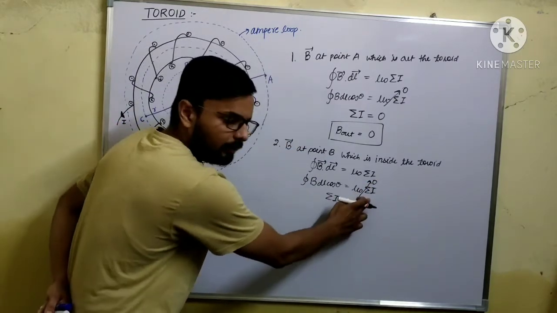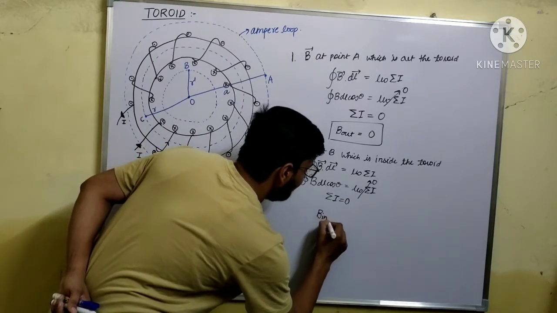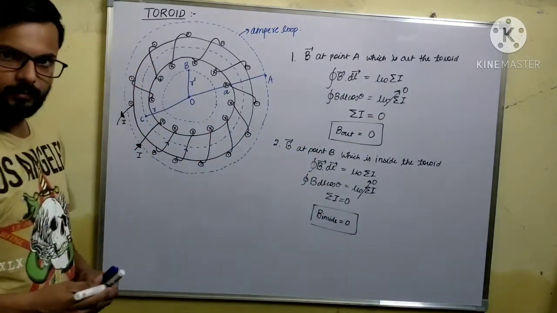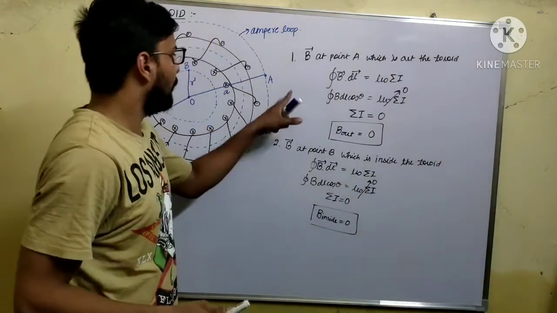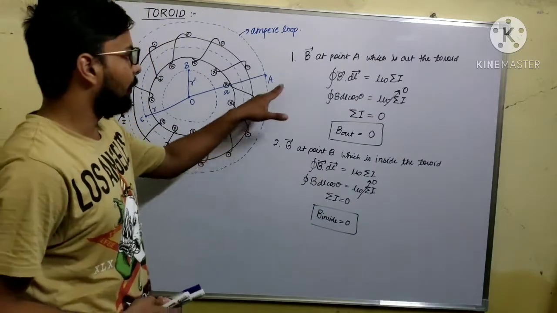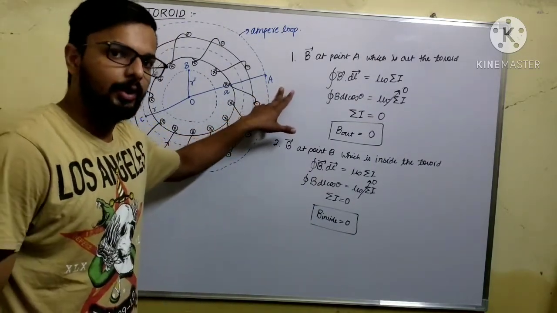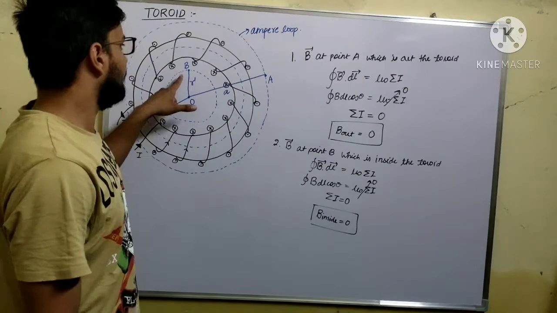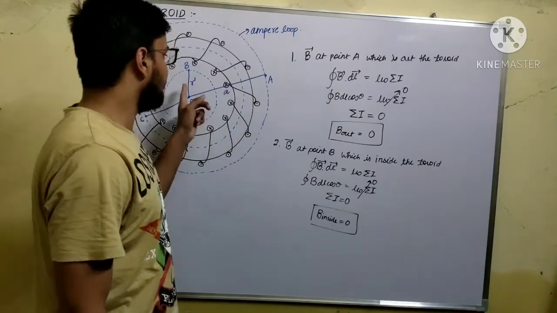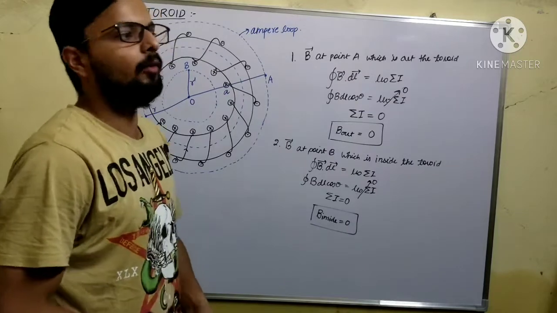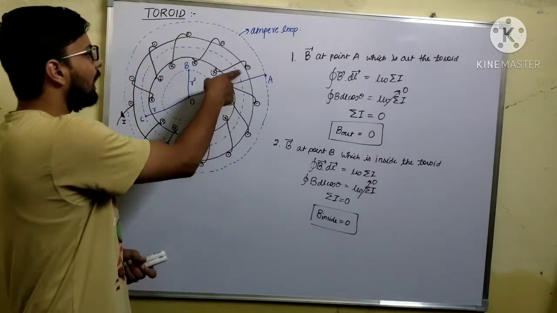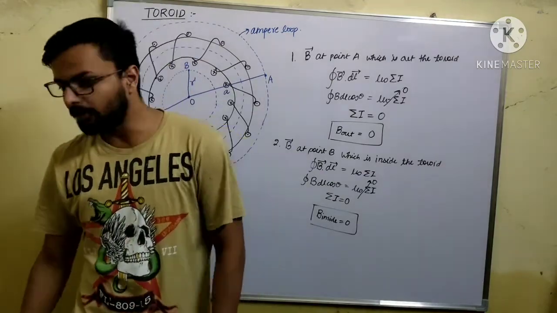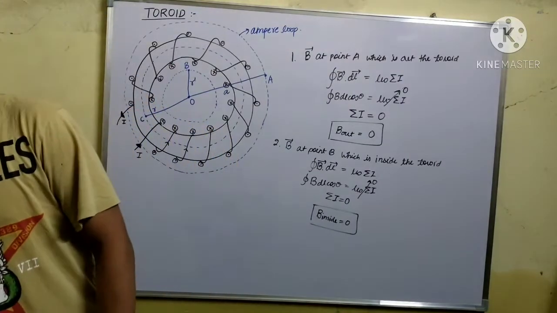So if this whole term turns out to be 0, then the value of magnetic field there becomes 0. Okay, so we have taken 2 points, point A and point B, where point A was located outside the toroid, and we have seen that the magnetic field outside the toroid is 0, and point B, which was situated inside the toroid, the magnetic field there was also 0. Okay, now we will take the third point C, which is along the circumference. Okay, along the axial circumference of the toroidal solenoid. So we will see the value of magnetic field there.